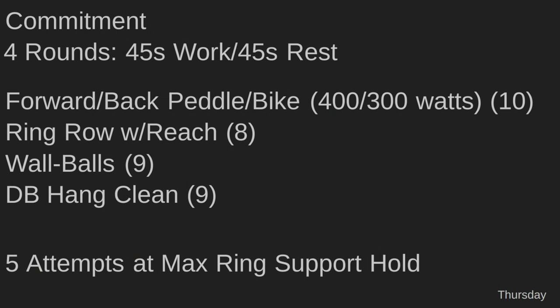Thursday's commitment workout is pretty much a full body workout here, but what's interesting about these movements is one movement is going to affect how you feel in another movement. So when you do your forward back pedal or you do your bike, if you're in Stanton, then you've got to come back in a couple movements and do wall balls. You're going to figure out how those affect each other. Same with the ring row and the dumbbell hang clean.